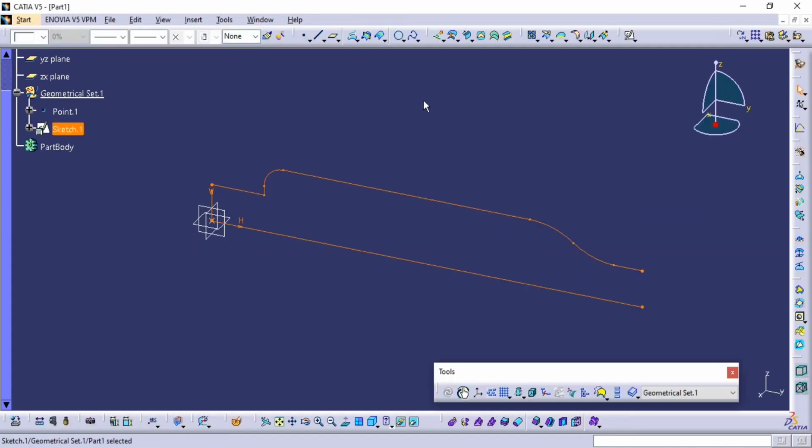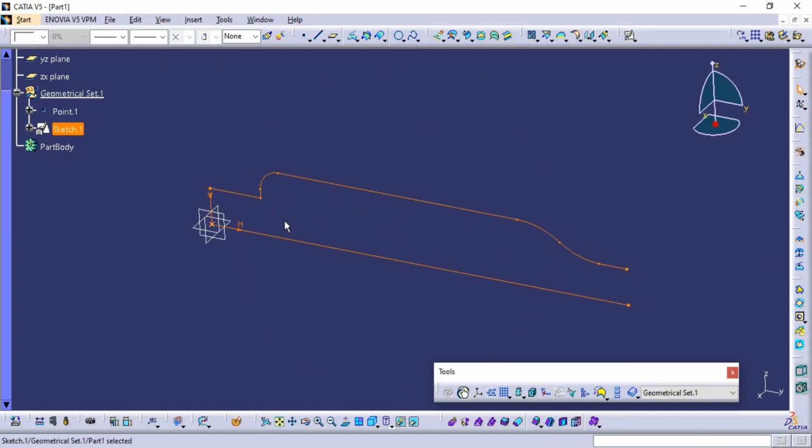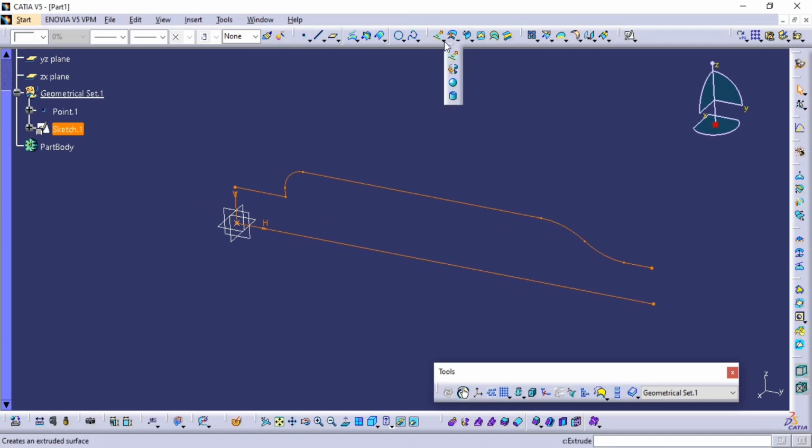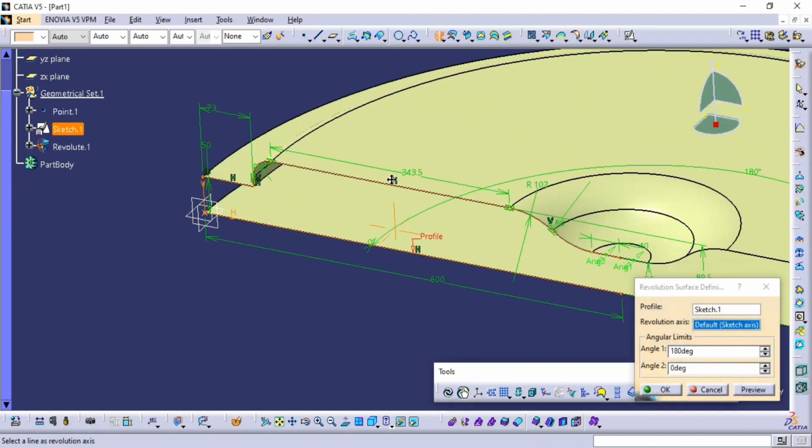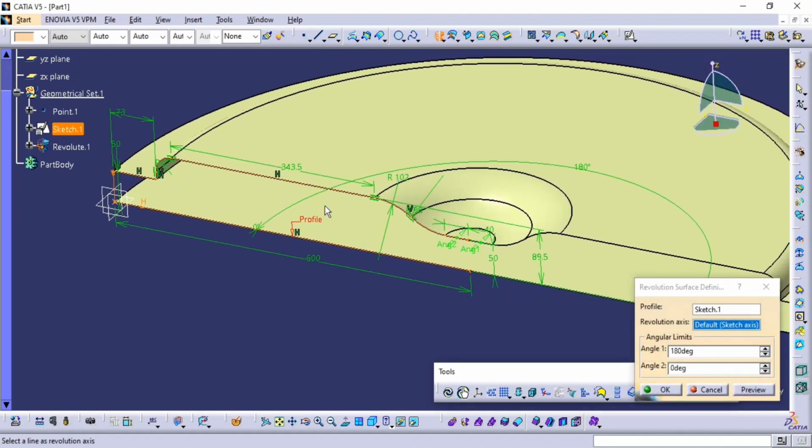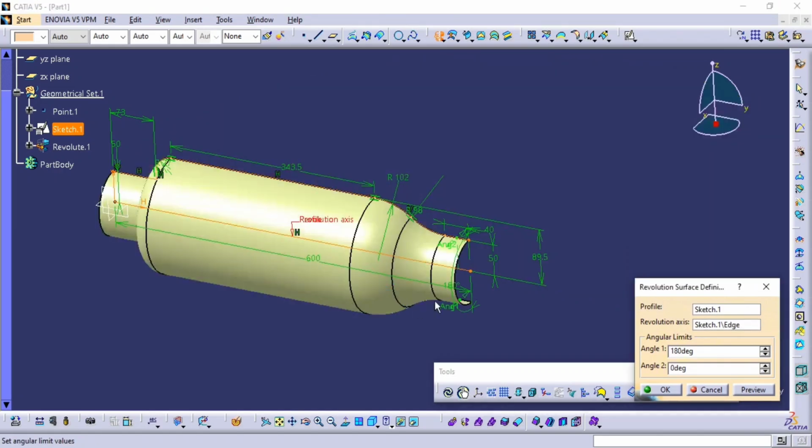Use the revolve tool. This is not the Part Design revolve; Part Design revolve requires a closed sketch, but we are in surface design, so we can use open profiles also. Now it is forming like this because the revolution axis is taken by default, so we have to change it. Select this and choose this as your revolution axis, click on preview.